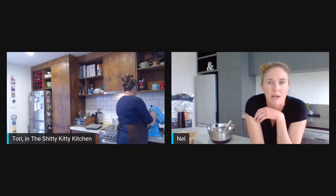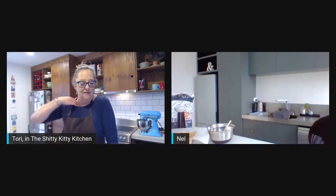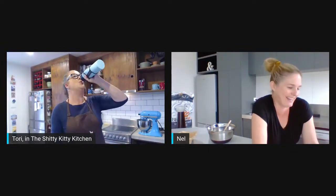And I've got it in the oven for about 10 minutes, except I forgot to put the timer on. Oh, did you? Never mind. I'll put it on now. But I don't know how to use the oven here. Well, what about me? I built this house 5.5 years ago, and I discovered today there's a timer on my oven. See, that would be me. I cook with a timer all the time, but it's a magnetic one on my fridge.